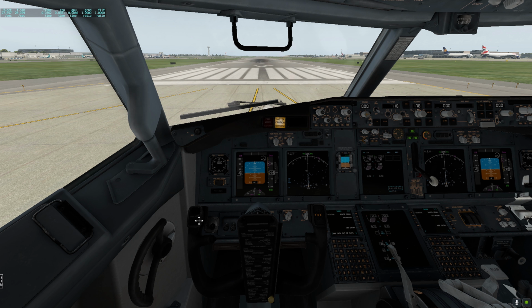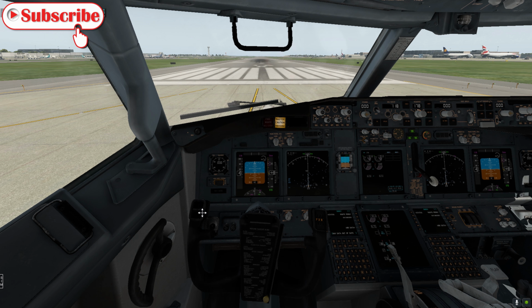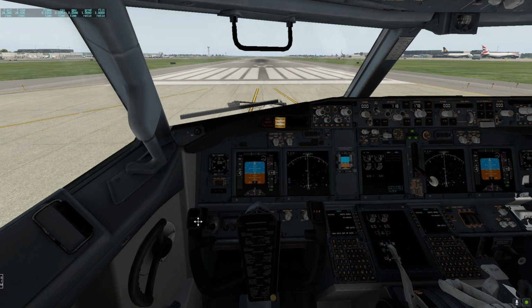Now basic controls. Now if you want to fly, you can see how that changes into an arrow. So with your mouse, if you push forward and back, that's what the yoke does. If you go left and right, that's what the yoke does. Now, I have got a video with better mouse yoke. That is a really good little plugin if you're planning to do it this way. And that will just make the world a little bit simpler. But at the moment, I'm just going to go with what I have.